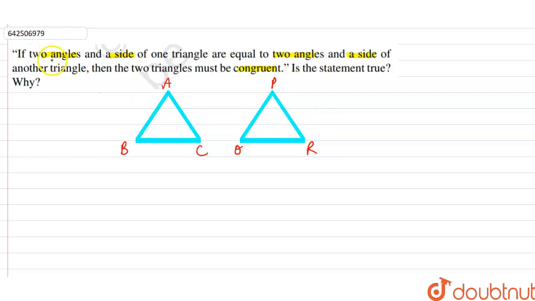It is given that two angles, let's say angle A and angle B, is equal to angle P and angle Q respectively. Right, angle A is equal to angle P, and angle B is equal to angle Q.